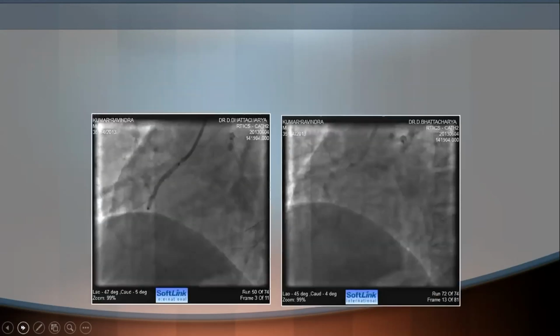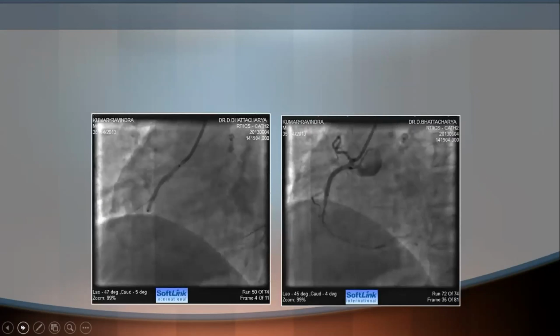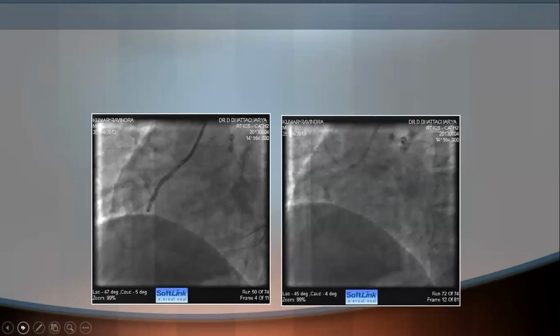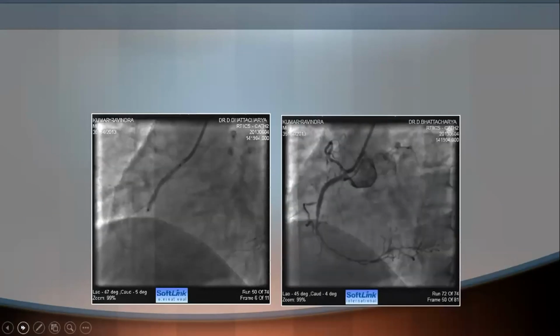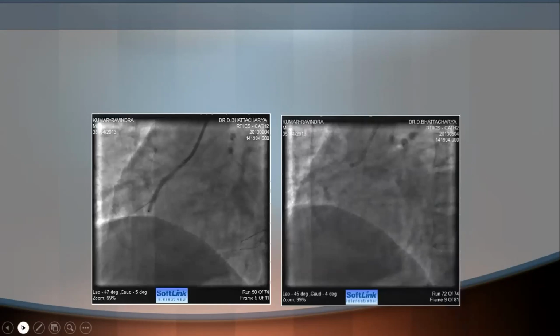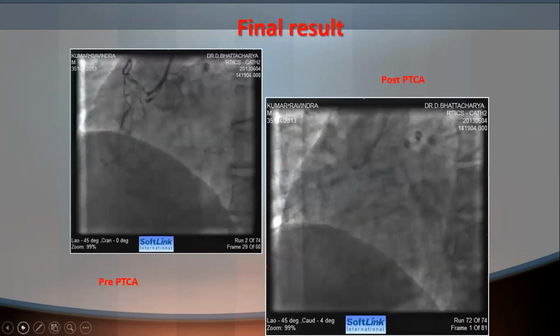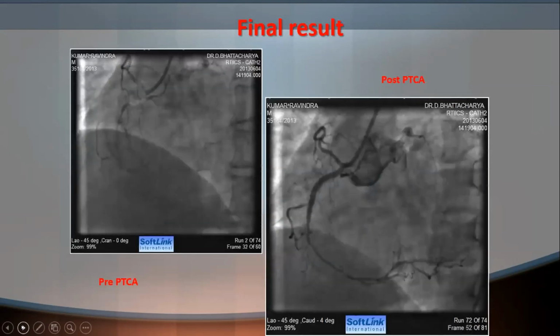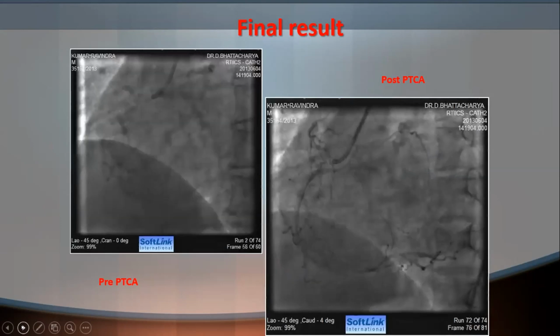We landed our stent like this, and this is how it looked at the end of the angioplasty. You can see that there is diffuse disease in the distal RCA, which we did not stent based on our IVUS findings. And I'll show you before concluding just one final slide. Really sorry that it is taking some time. So this is the final result post PTCA, and we do have a follow-up. Remember how the distal RCA looked here.